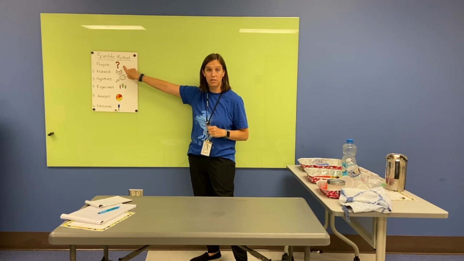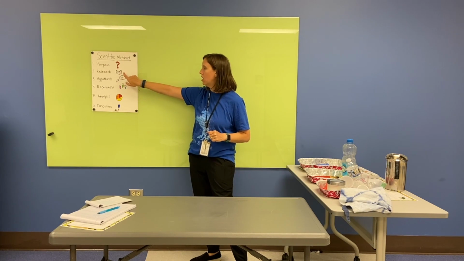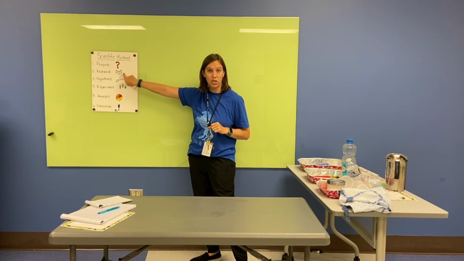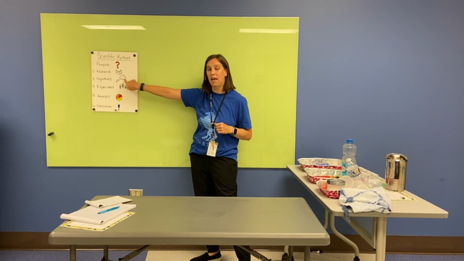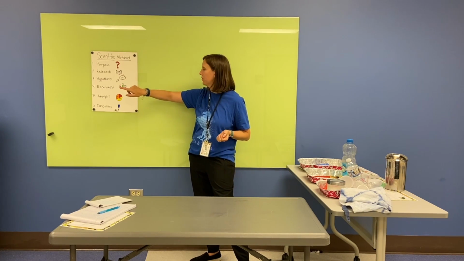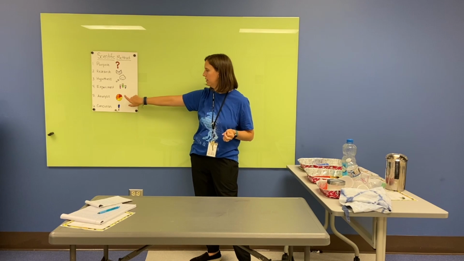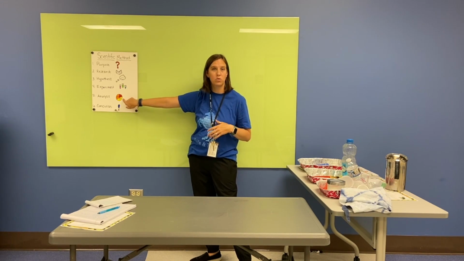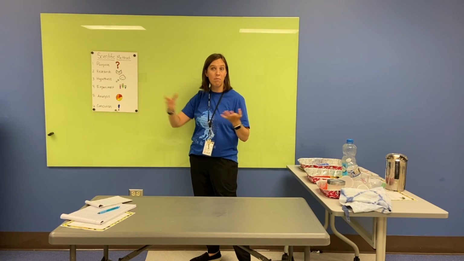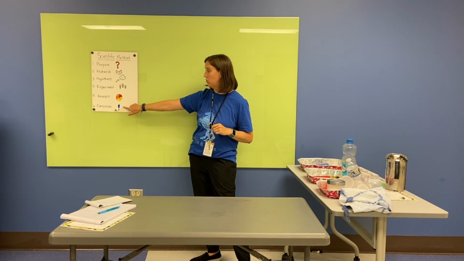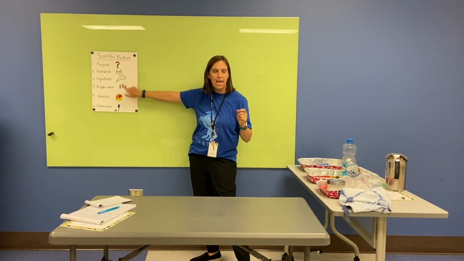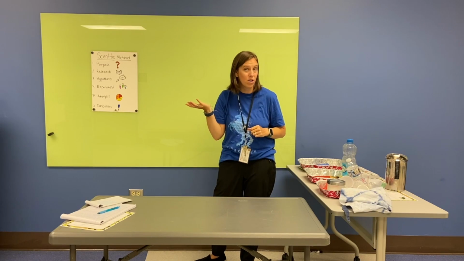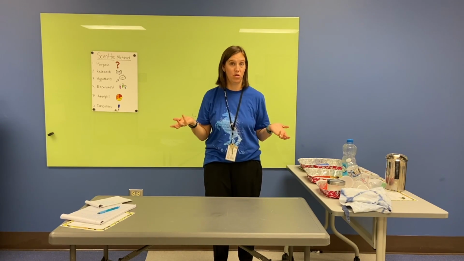Number 1 is the purpose, or why are you doing an experiment? Number 2 is research. So you want to learn all you can about your subject you're experimenting on. Number 3 is the hypothesis, and that is what you think is going to happen. Number 4 is your experiment. Then your data and analysis, which is where you take everything that you learned and try to come up with an answer. And that answer is called your conclusion. And your conclusion could be that your hypothesis was right. It could be that your hypothesis was wrong, or it could be that both are true.